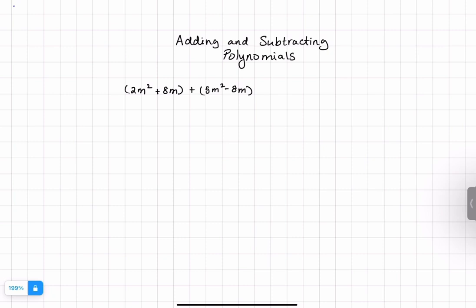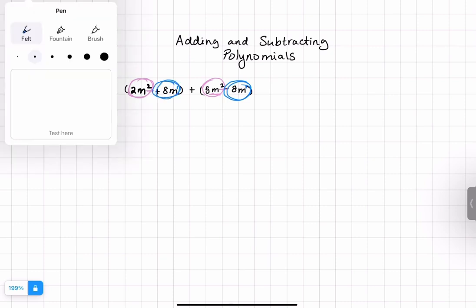What we do is we add terms that have the same variables. Looking at the variables is very important when you're adding and subtracting. So you add the numbers of the variables that are similar or the exact same. So m raised to the power 2, m raised to the power of 2, this one and this one, you group them together. And m raised to the power of 1, m raised to the power of 1, you group this with this. Then you just add them out.